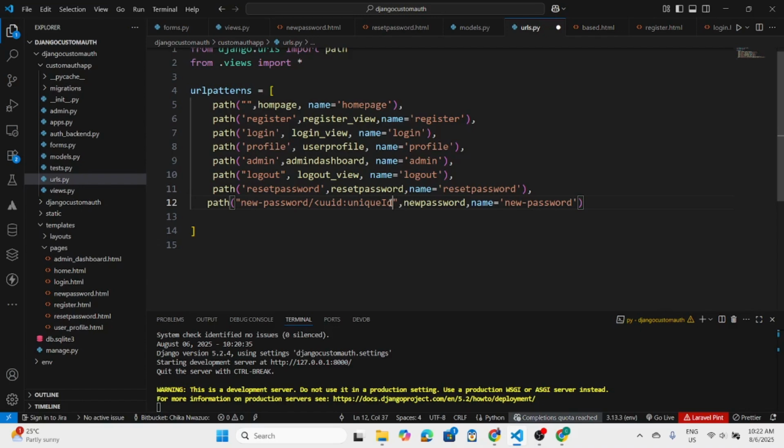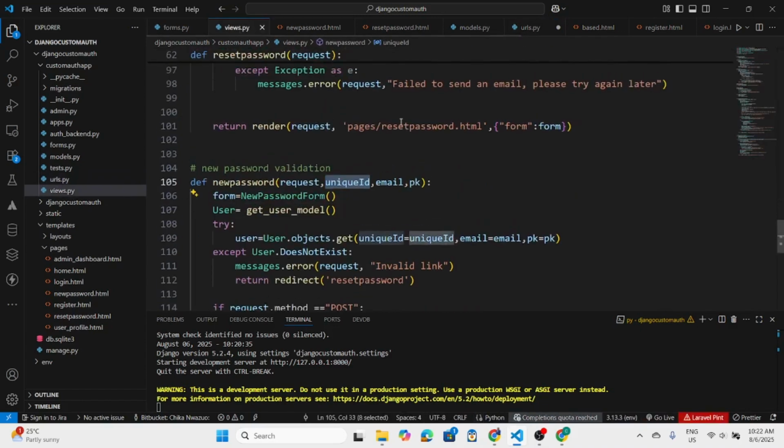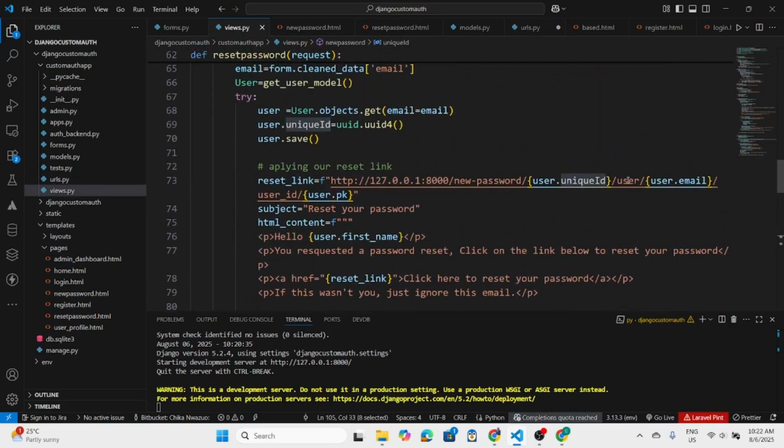Then the email will also be equal to that particular email we sent to the user, and the password will also be the same. Since we have gotten this particular UUID, we're also going to say slash user, which is this user.